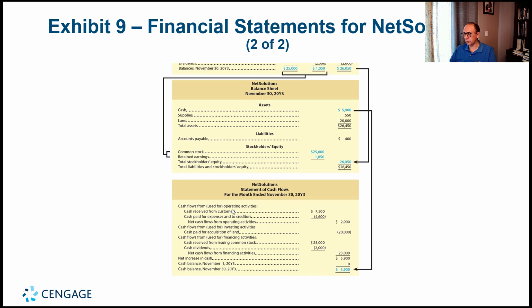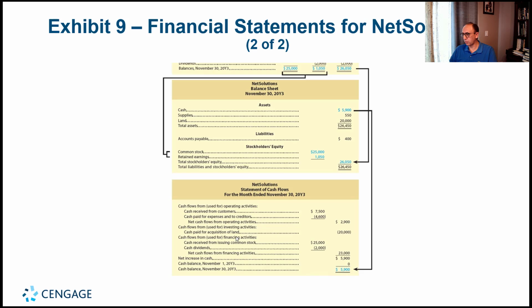So for each section, whether it's operating, investing, or financing, there are 2 parts. We have the cash received and the cash paid. So cash received from customers would increase the amount of cash that we have. Cash paid reduces the cash balance. So that's why the cash received is positive, the cash paid is negative, where we see the parentheses here. We get the total, and that would be the net cash from operating activities. And when I say total, I'm adding a positive value to a negative value, and it's 2,900. Then the same thing for investing activities.